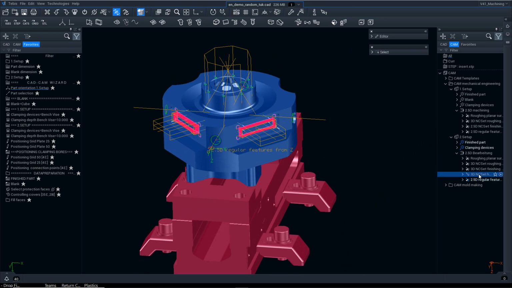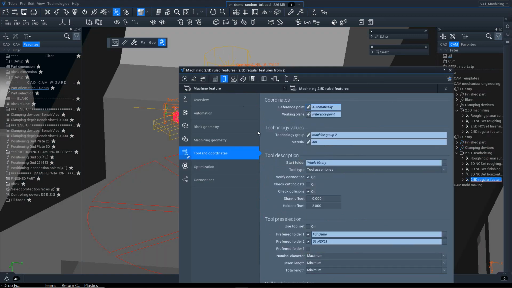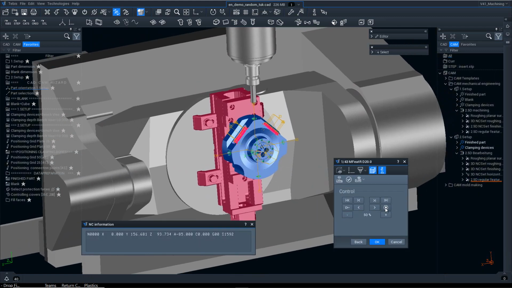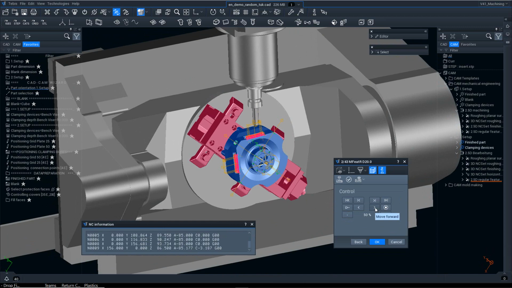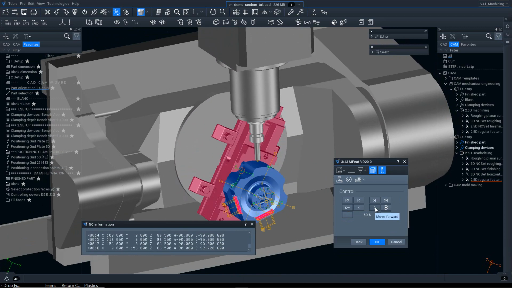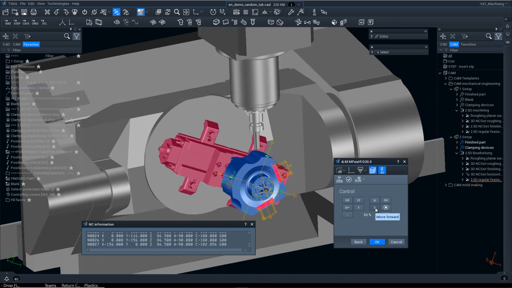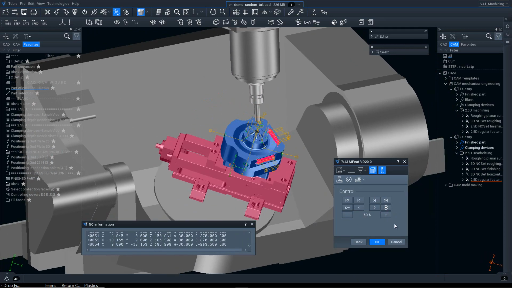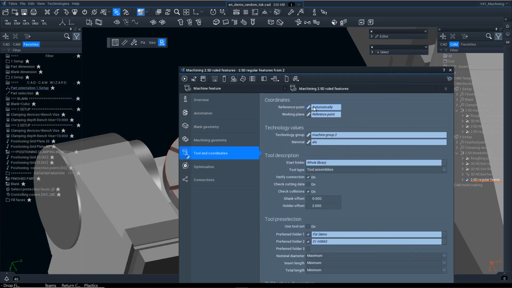And again, we can have a look at this in our simulation, and you can see all of the tilt directions now are being applied. Good.